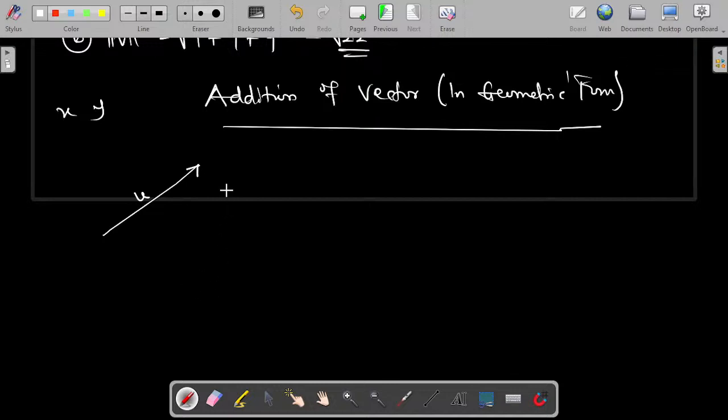But let's go on. So under addition in geometry, look at how the principle works. Let's take it that this is my u, and another vector starts from where you stopped and then stops anywhere. Let's call it v. Now the addition of these two vectors is simply the vector that will start from where you started and stop where v stopped. So something like this.